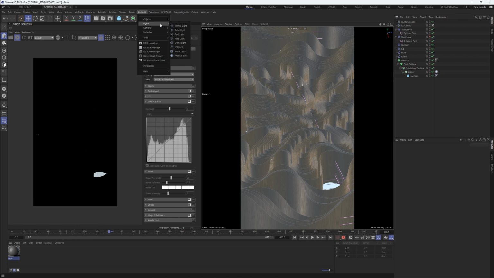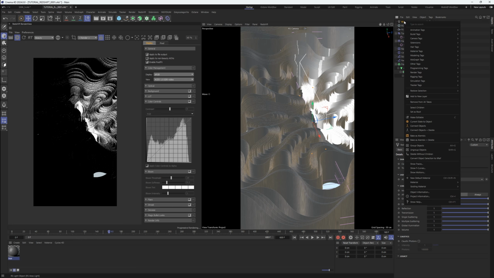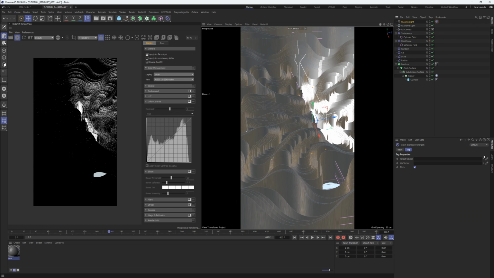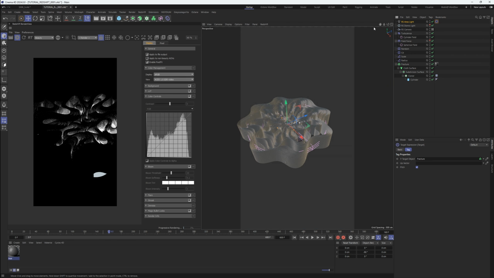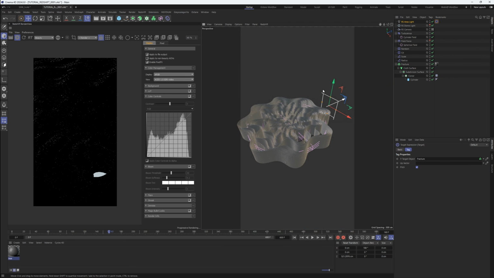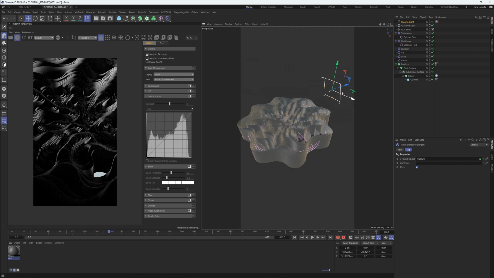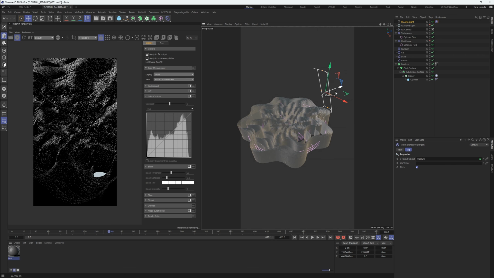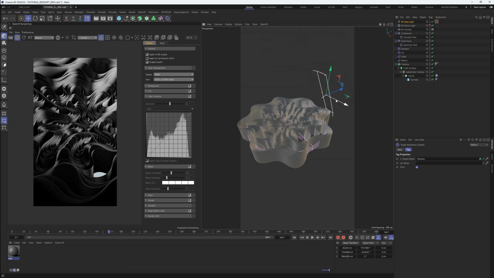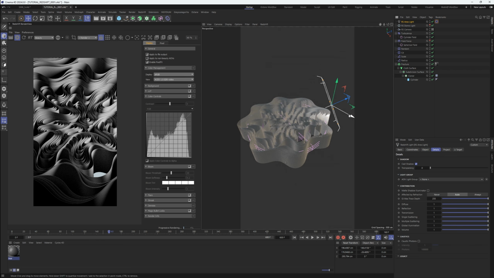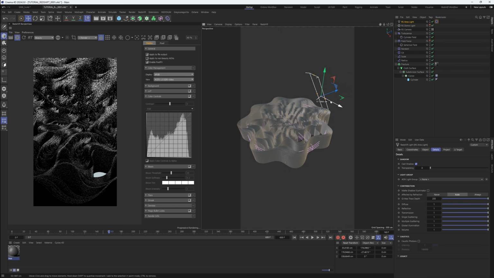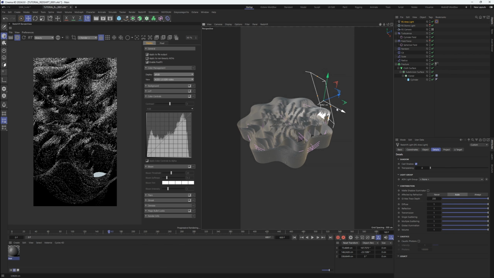And then we go to Redshift again and add in an area light. We'll do the same as Octane: right click, animation tags, target. We will target that fracture. We'll press F2. I'm going to turn off the dome light, just like we do with the environments in Octane, so it's not in the viewport. I'm going to push this light all the way up here, make it a bit thinner and taller, and push it off to the side. Get some nice lighting there. Again, we see where the Redshift camera is coming from, and then put the light facing appropriately. So let's do something like this, a bit wider, a bit bigger.